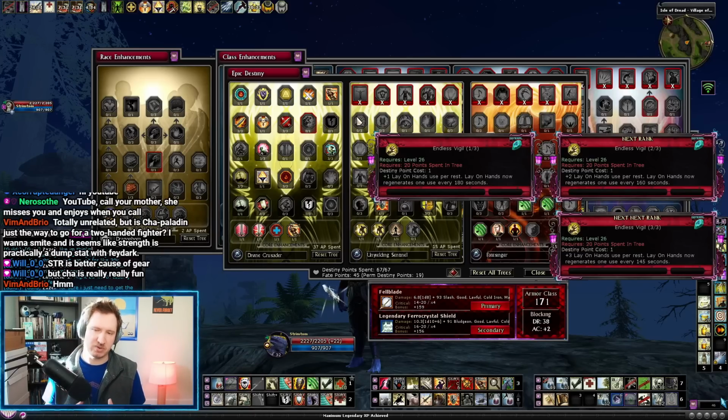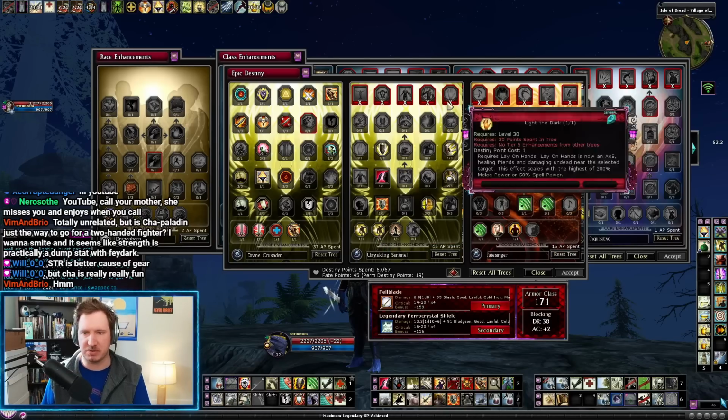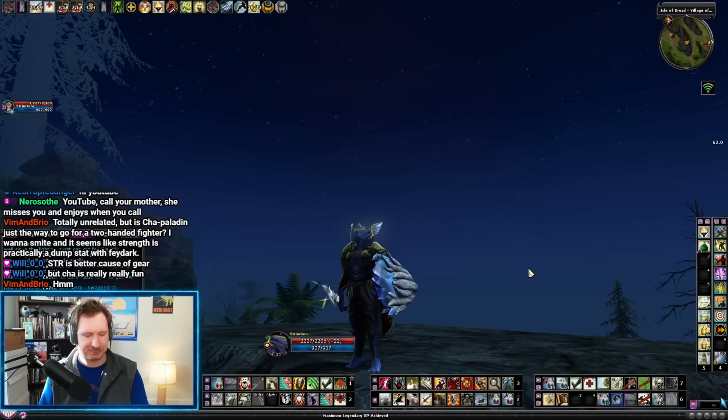That's actually not a bad option. What I was thinking of doing, I just don't have the points for that. So it's kind of a cool option. It's like a side thing where you can just go, boom, lay on hands somebody, and you give them a huge bump in hit points. It's basically a tank saver, which is something to think about as an option.